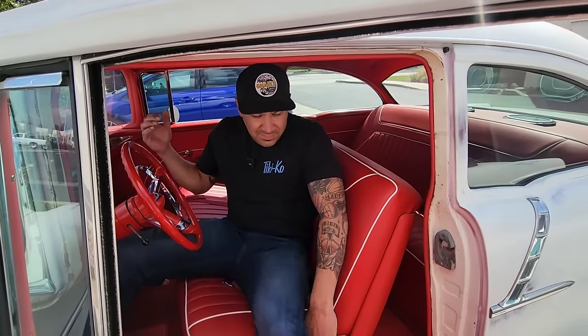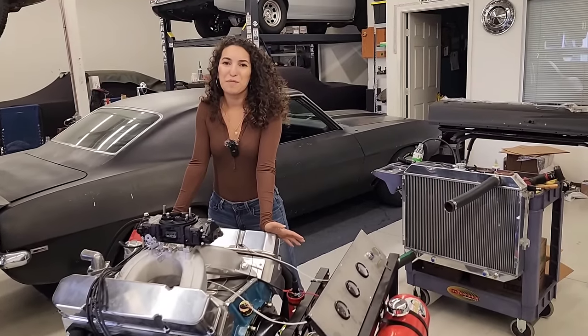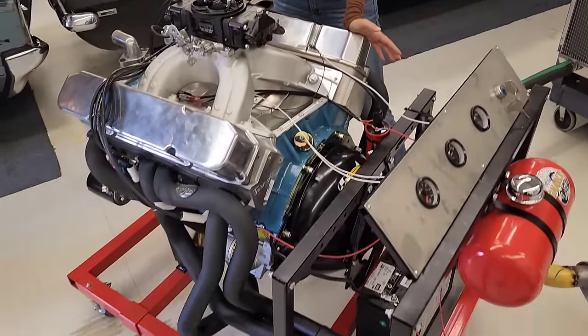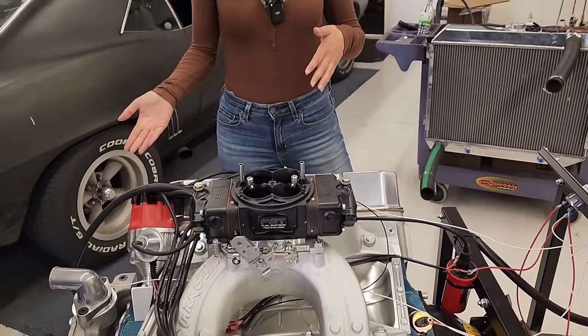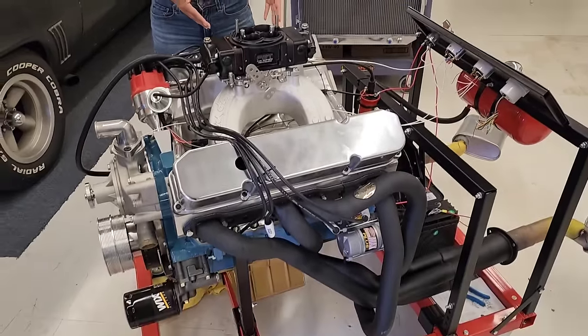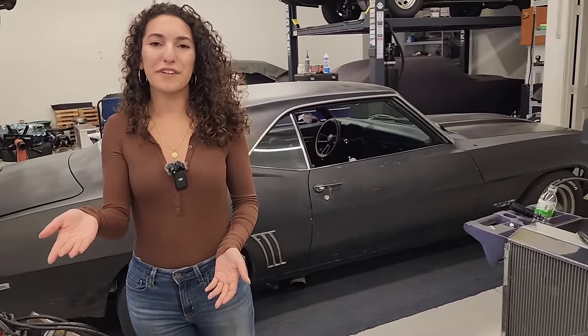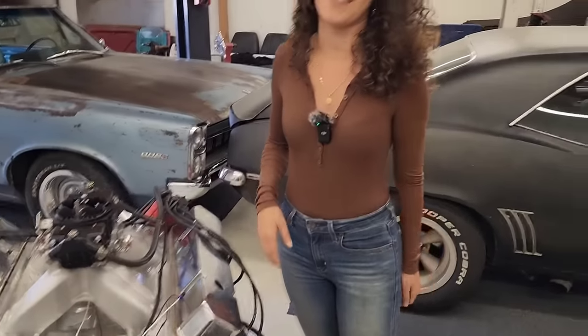No. But man. So remember when we thought we fixed the rear main seal on our big block Mopar? Well, we didn't, because the next day we came into the shop, there was a small pool of oil underneath this thing again. So Danny basically spent 4 days after that just trying to fix it.